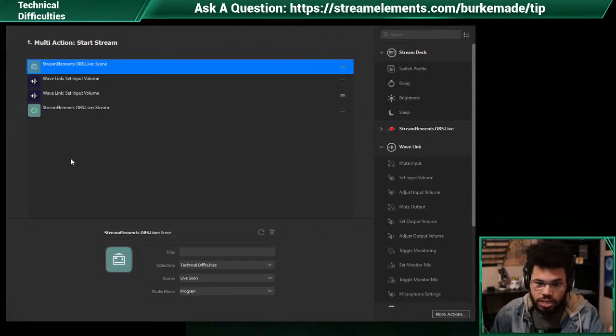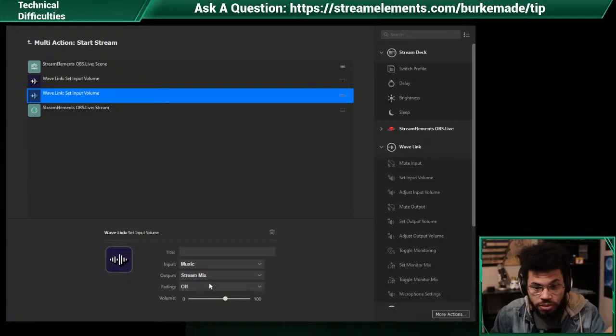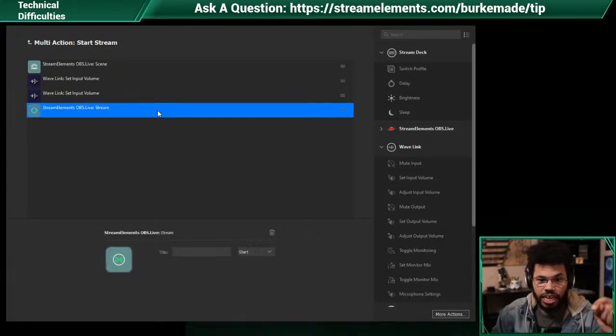My OBS scene switches to my go live screen, that stream starting soon screen that you guys saw at the beginning. It mutes my microphone so that you guys can't hear me until I want you to hear me. It sets the volume of the music to the volume that I want it at. And then it makes the stream go live and basically hits the start streaming button in OBS for me.